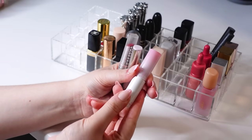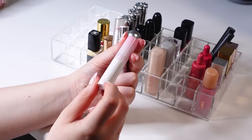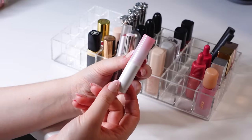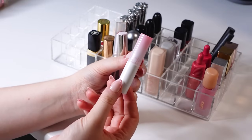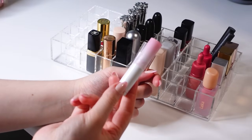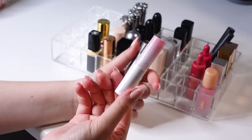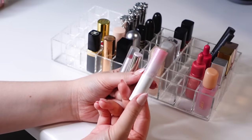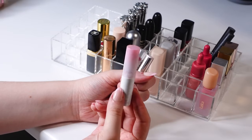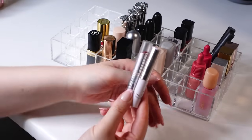I will say I feel like it's a lot more pigmented than I thought it was gonna be. I have the shade number 9 Peonies. I have seen that they've come out with a lighter, more neutral color, and I'm kind of like ooh. But also I do have this one. I quite like it. It's not my fave, but I like it. I've been enjoying using it. It is a very pretty color. If you like glossy, shiny balm products, I think you would like this, but it is quite pigmented in my opinion. And then these two, they look a little bit worse for wear.